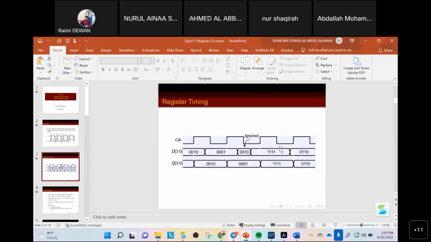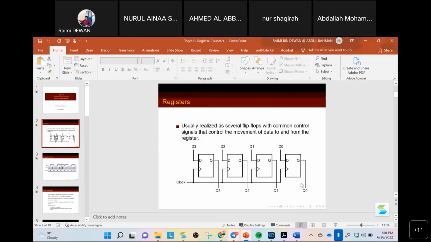And then you're going to have the expected outputs of Q from Q3 until Q0, with Q0 as the least significant bit.